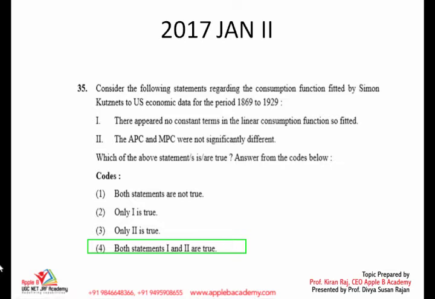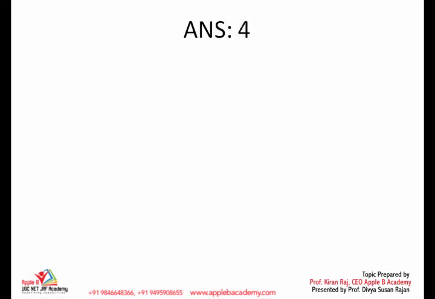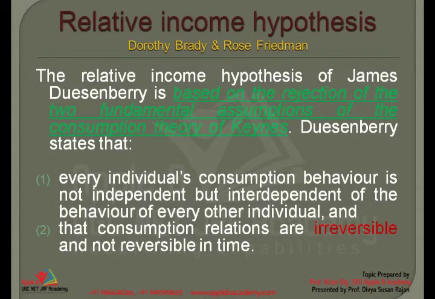Hence, the correct answer to this question will be option number 4. With respect to Keynes' conjectures or Keynes' casual observation on consumption patterns that exist in the society, new theories with respect to consumption actually came up, and one of these theories that holds a lot of prominence in the consumption theories is the relative income hypothesis that is given by Duesenberry.